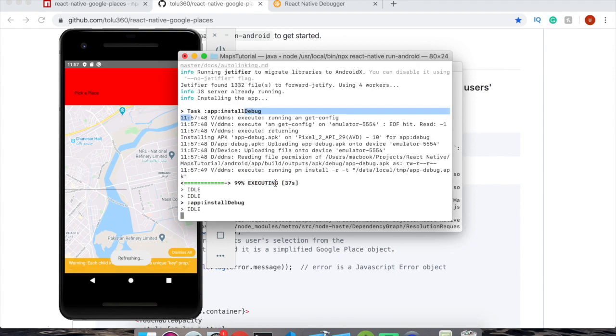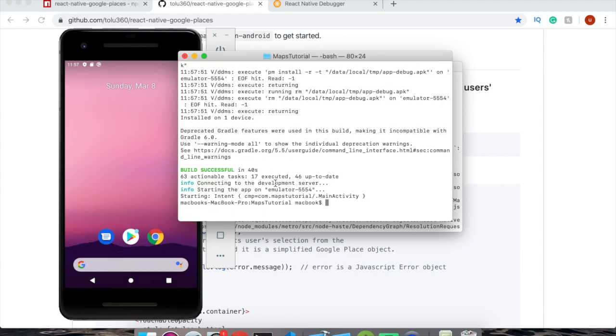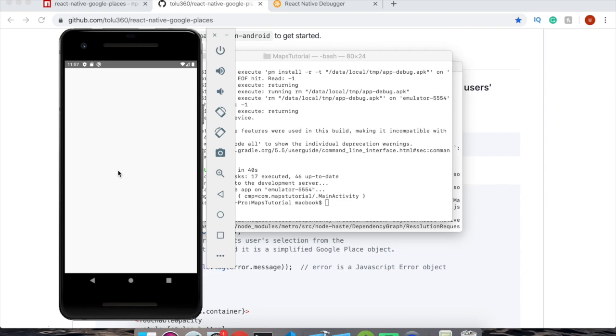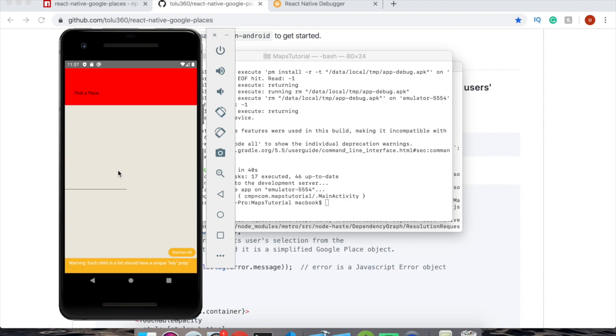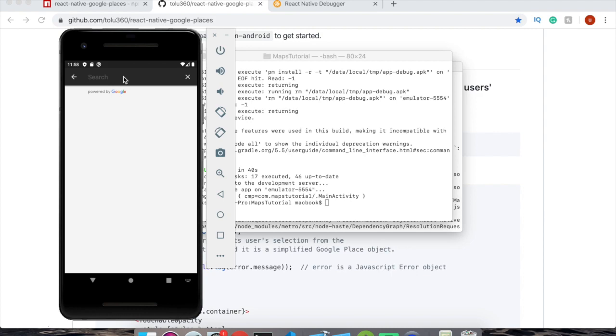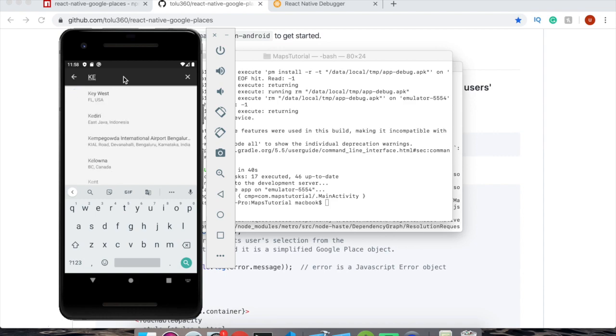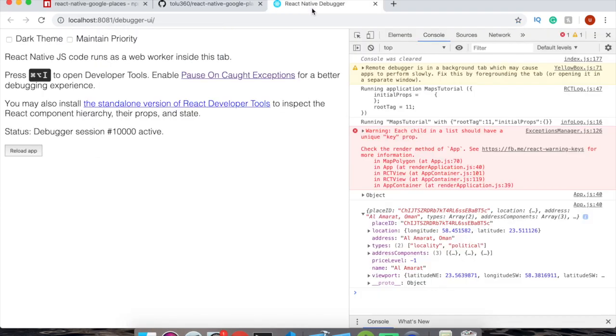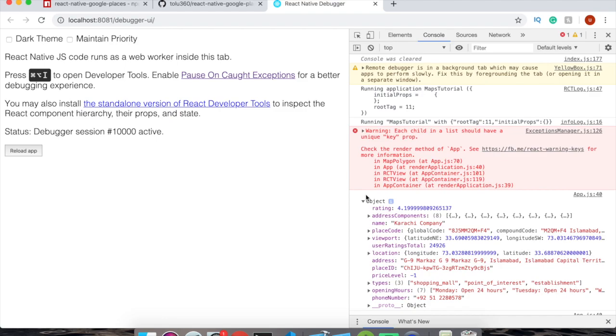Let's wait while it's getting installed. Now tap on pick up place. Aha, the Places API I think is integrated into our Android project as well. Okay.